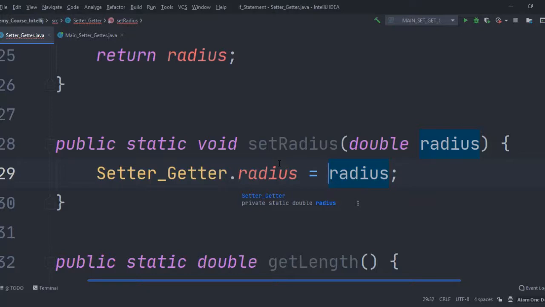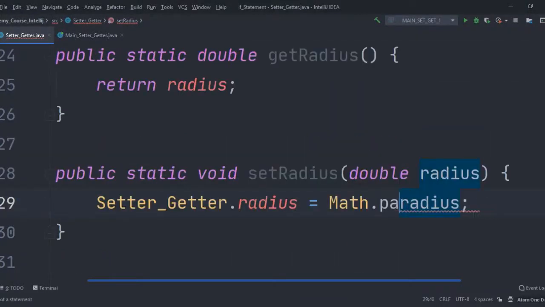But we can convert to positive by using the mathematical operation absolute value, Math absolute.